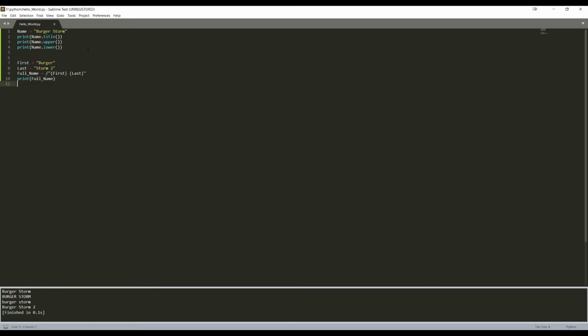Also, you could do it another way. You can just add a string and then add your name. So what you could do is print F hello, and then full name, and that should work.